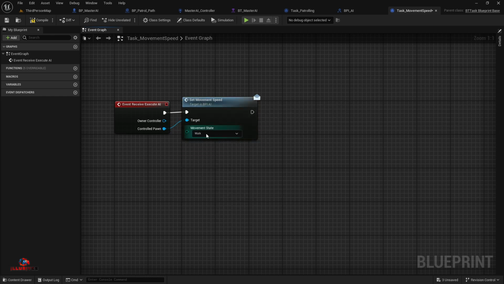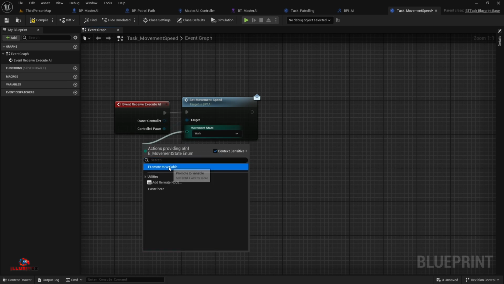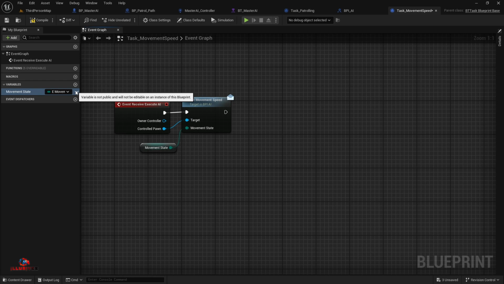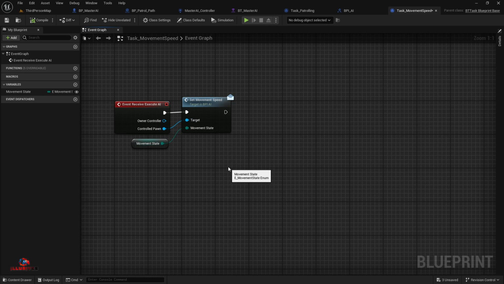Here we will set it to, I guess we can promote it to a variable. So we have promoted it to a variable so that we can control it in the behavior tree however we want, because you may want to use this task in many sequences, so this will help you to do that.